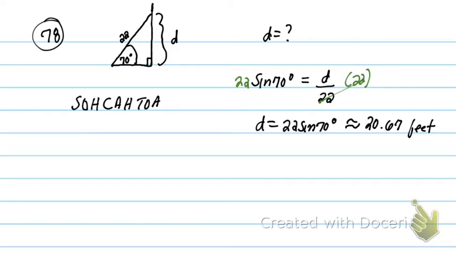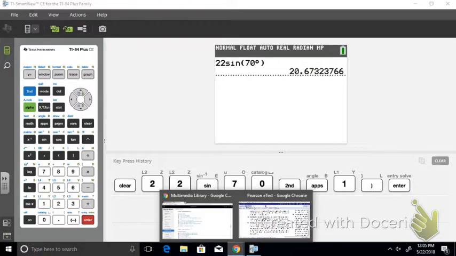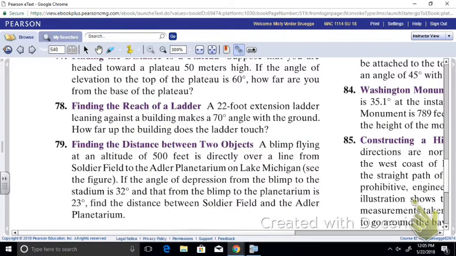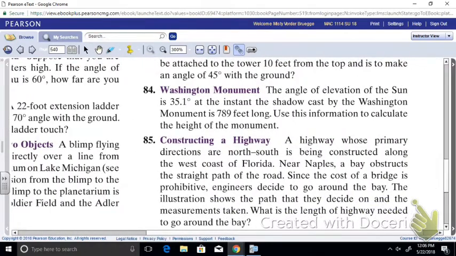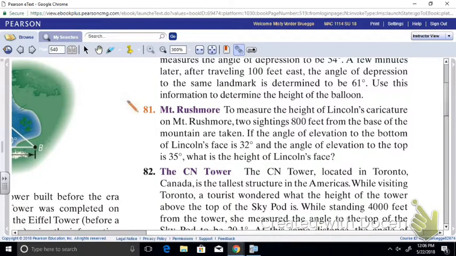Okay, I know this next word problem is going to be a little bit longer. So what I'm going to do to finish out the day is let you take the last 5 minutes. I'm going to have you go ahead and copy the word problem, so when we come back, we can just go straight to it. So the last question is going to be, this one's kind of interesting. We go back to the book, and we're going to look at question 81. Let me move over. And I like this one because it's just a hair more involved. I'm going to let you guys copy that, and then as soon as you're done, you can leave, and then we'll solve it when we get back, okay? I'm going to stop the video here.